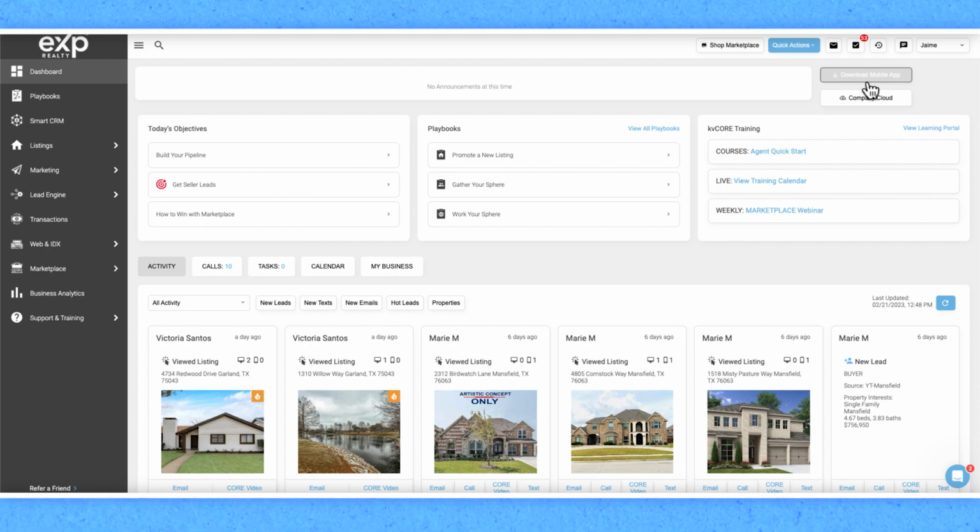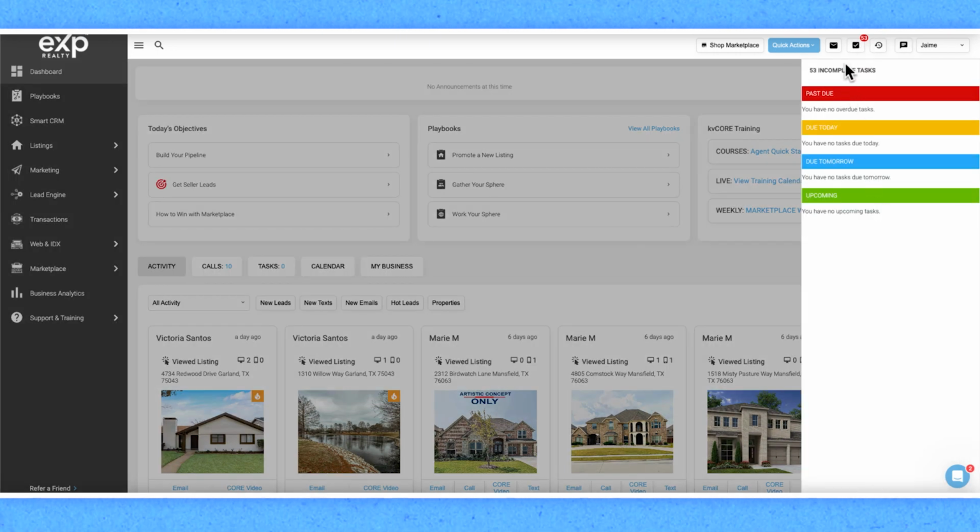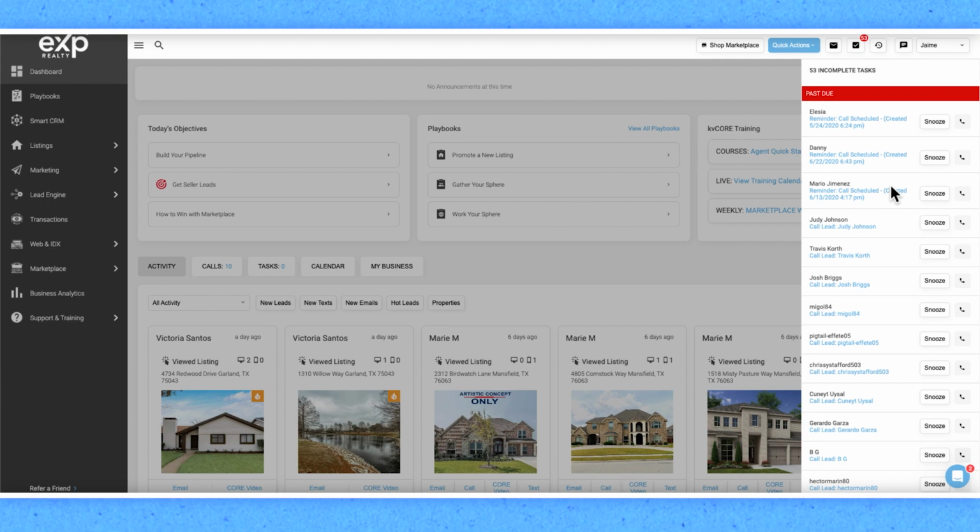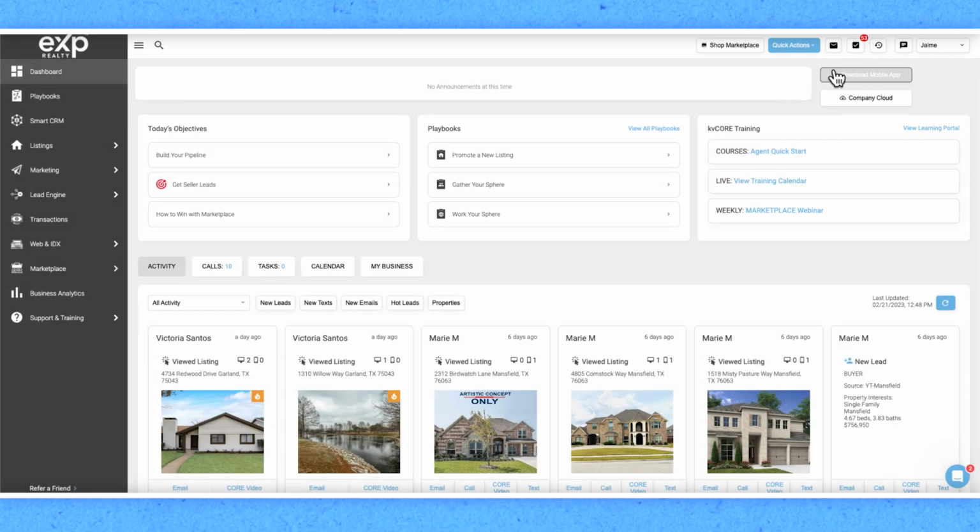You're going to of course download your mobile app. So if you have not downloaded your mobile app, do so right now. Take the opportunity to go to your phone, go to your app store, and download kvCORE immediately, because it's going to save you a lot of time. Now notifications is going to show you the tasks that need to be accomplished. So this is where you're going to start getting reminders. Hey, you need to call this person. Hey, you need to email this person. Hey, this needs to happen. So if you do your task system correctly, unlike me, you're going to have the tasks that need to be accomplished every single day. And it's a great way to get organized.